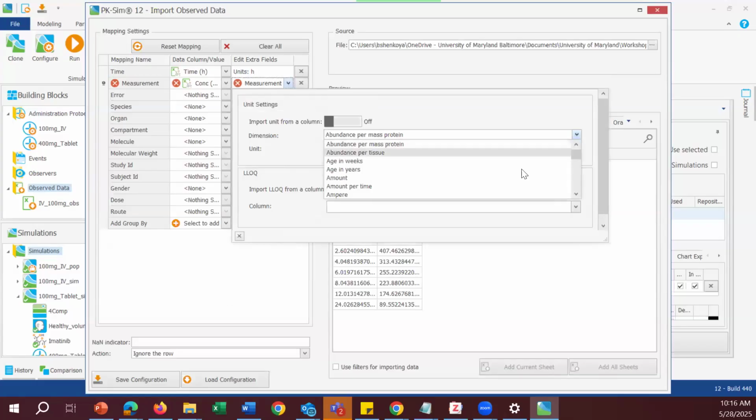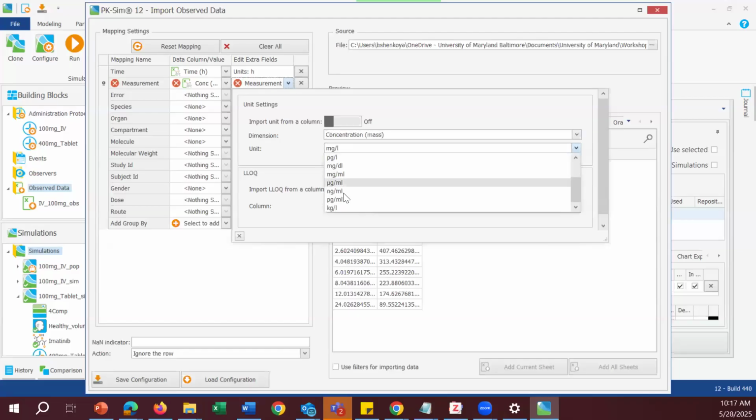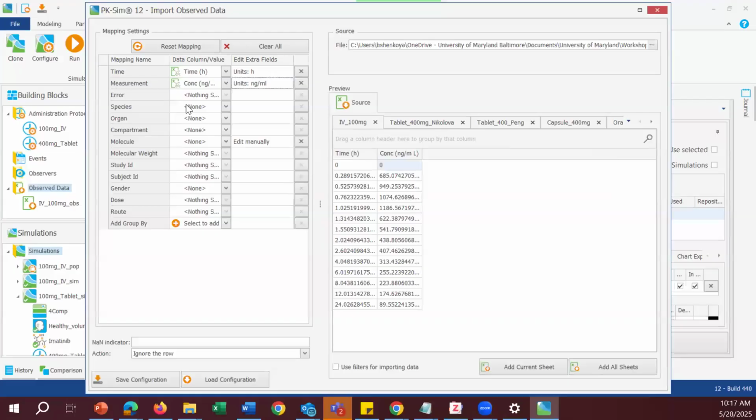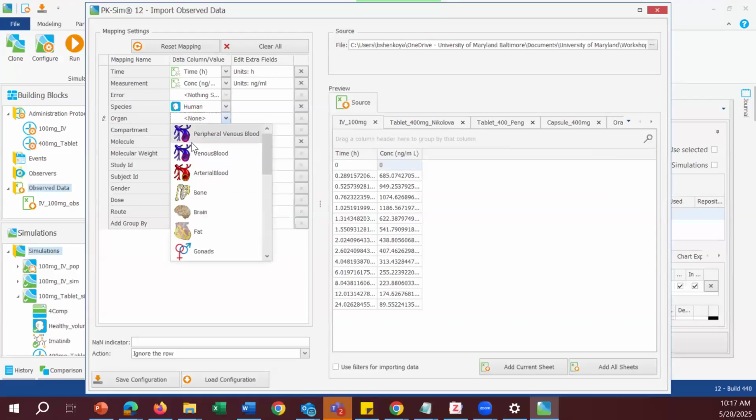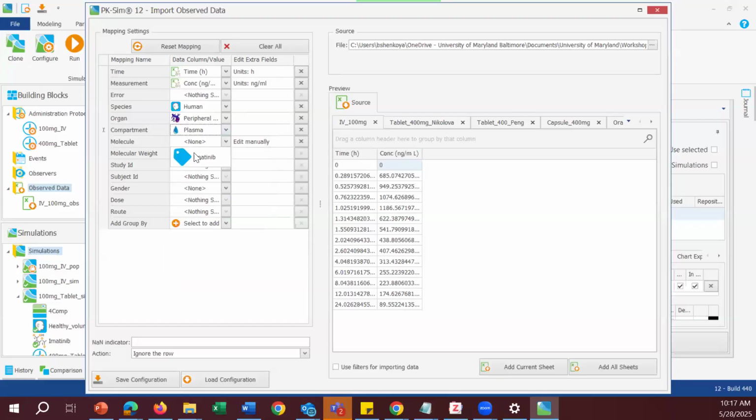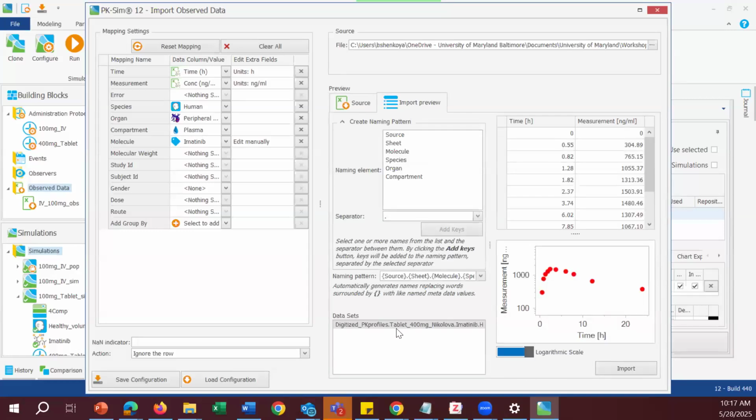You do the same thing: concentration, mass concentration, nanogram per ml, species human being, organ is peripheral, plasma, imatinib, then 400 milligram by Nikolova, add it. I want to rename it 400 milligram Nikolova. Okay, and then I'm going to import.